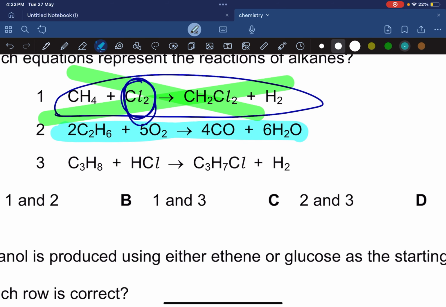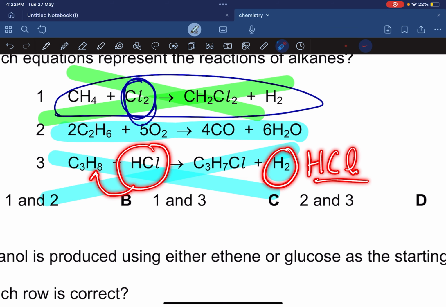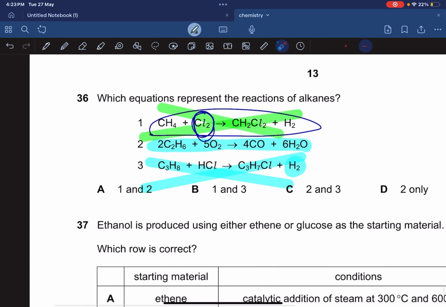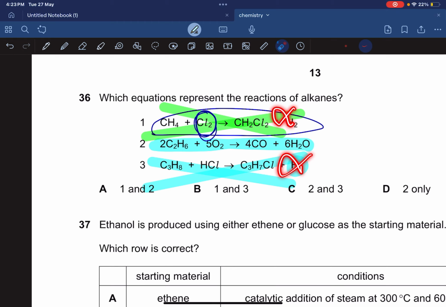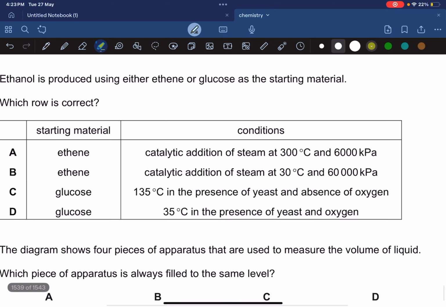Over here again, same mistake. This hydrogen, please remember, this hydrogen cannot be formed. You need to form HCl. Okay, at a time, this is not possible. How are you adding HCl to it and replacing it? Impossible. This is all nonsense. Okay, so I'm sure the only correct option is going to be 2 only, because this one's possible. H2 cannot be formed. You need to form HCl.